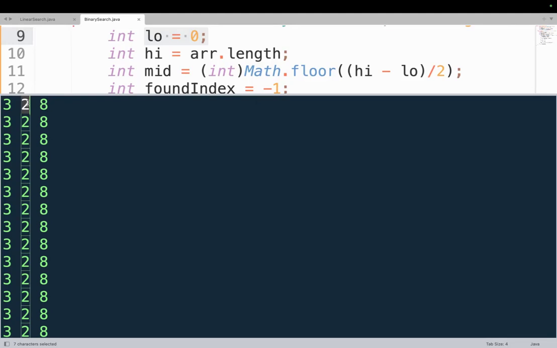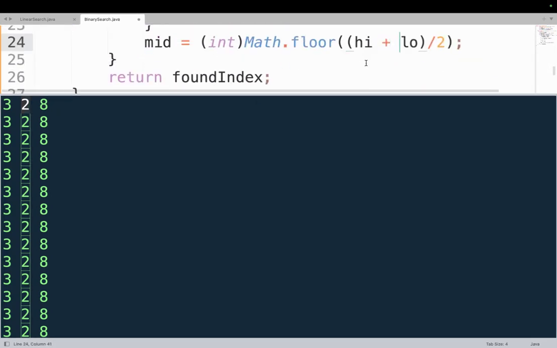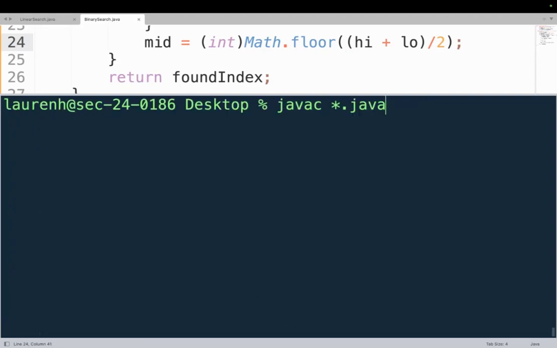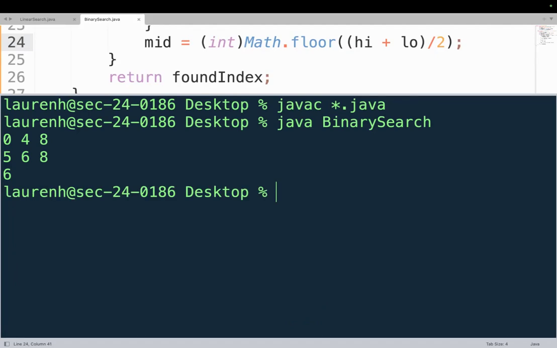Well, that doesn't make any sense. How could this be our midpoint, right? So now we can actually see... Oh, it absolutely was supposed to be plus. So this becomes plus, and this becomes plus. And now when we run this code, we actually will end up with appropriate midpoints. One of the easiest little mistakes that I could have possibly made.